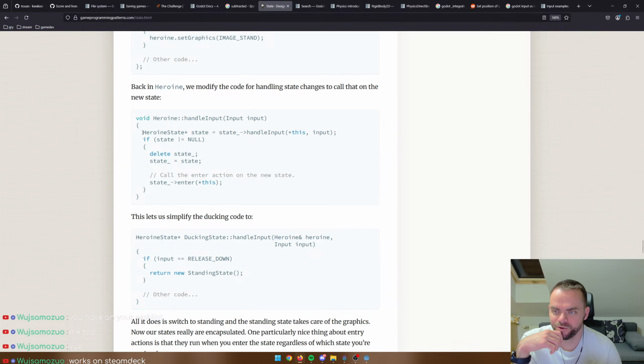Oh, here is the code that replaces the state. It's called from the outside.